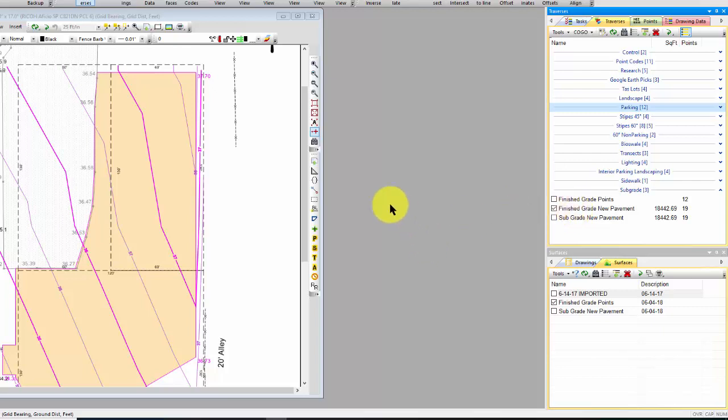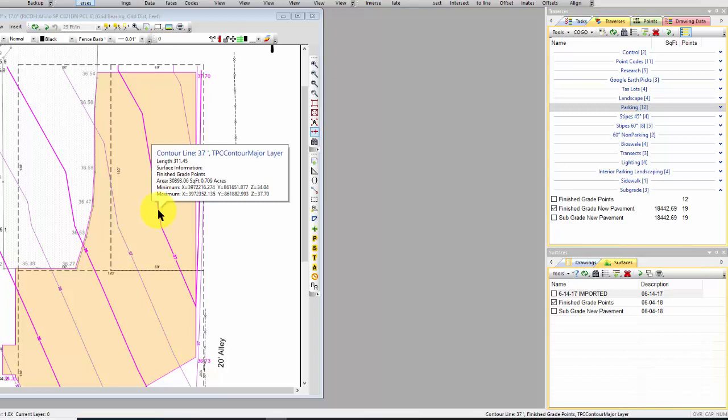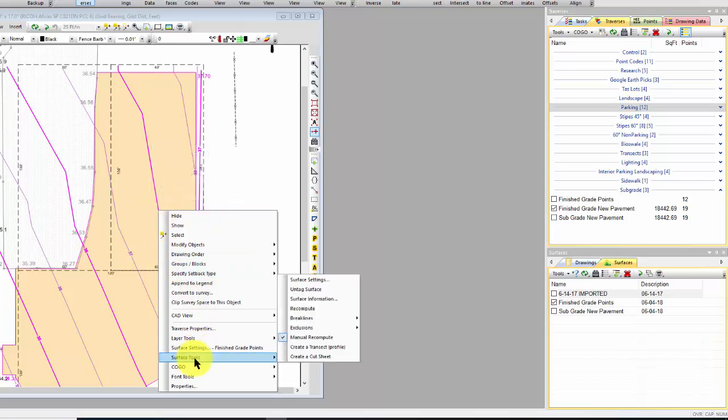So I needed to come in and say I need to do 2 things. One is I want to move these points onto this finished grade surface. So I'm going to leave the X, Y where they are, but I want to put the elevations on that surface. And so I did the transect command. I said right-click, Surface Tools, Transect.